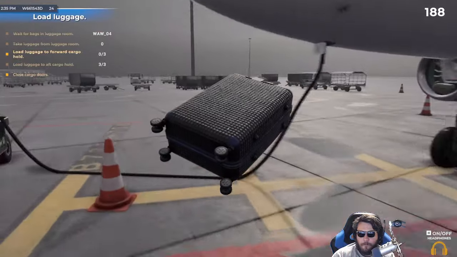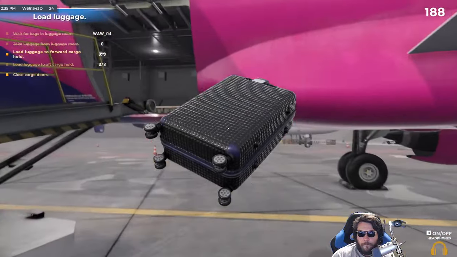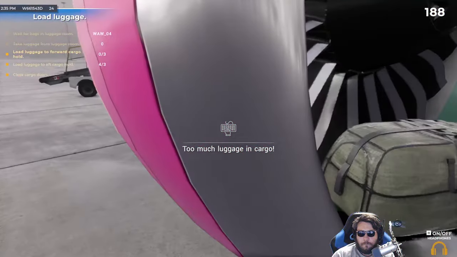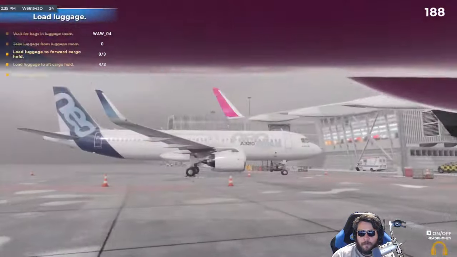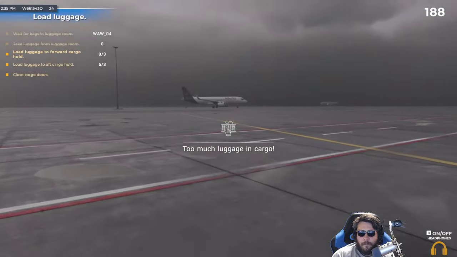And what, Bradford? Wait, the Luftwaffe's plane has actual waffles on the livery with a cherry. You should come out here. Yeah. Too much luggage and cargo. Wait, it just found it. No, I just put it in there. Wait, come out and check out this livery. It's kind of cool. All right.